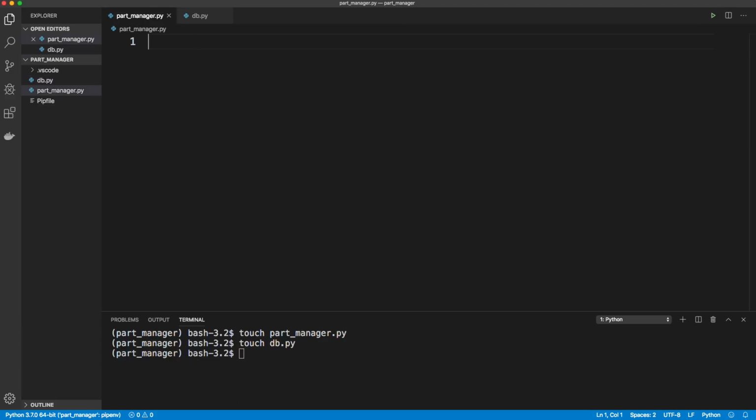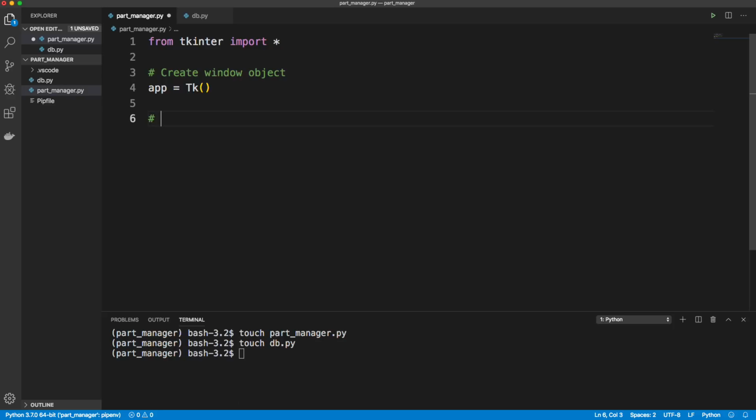So we're going to start off in part manager. Let's first bring in Tkinter, and we're going to import everything from it. And we need to create an app variable, and we're going to set that equal to the Tk method, which will allow us to create a window object.